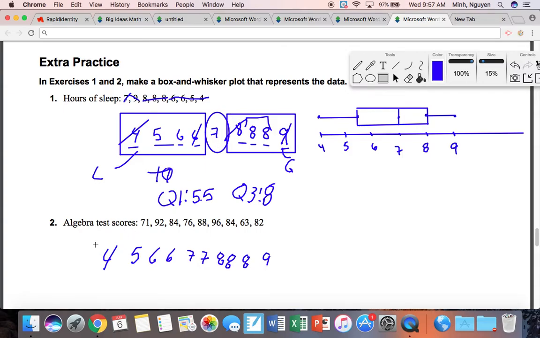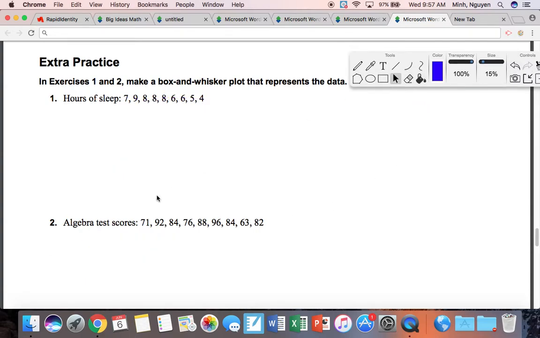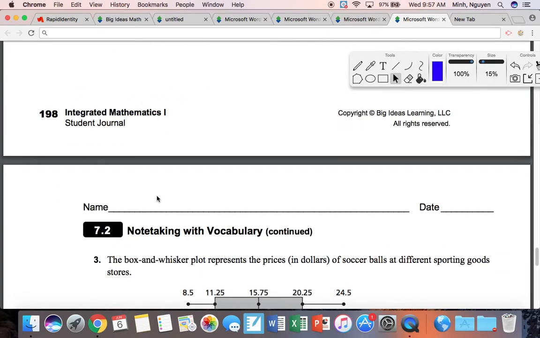For this, if you have an even number, 1, 2, 3, 4, 5, 6, 7, 8, 9, 10, you could just split it up like that. So that's one half, and they both have 5. Here they both have 4. That's in order to find the first and third quartiles. To find the median, you would do it just like normal. So I will leave number 2 to you.